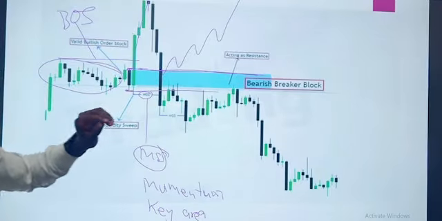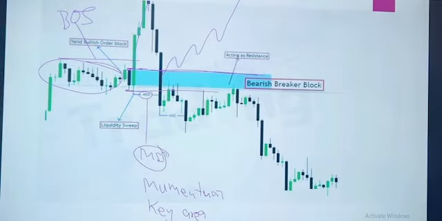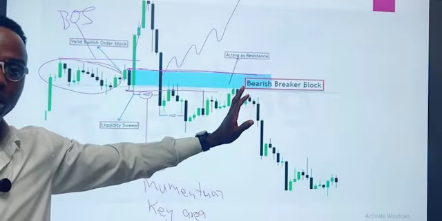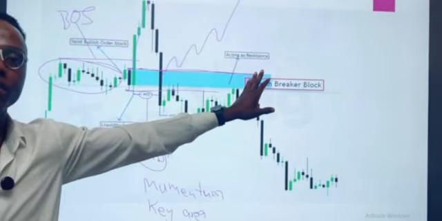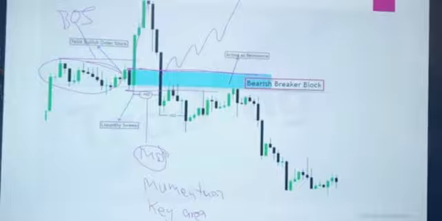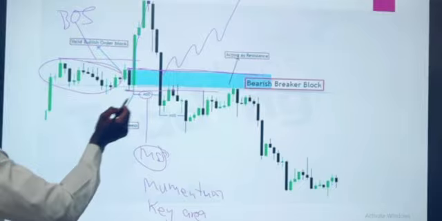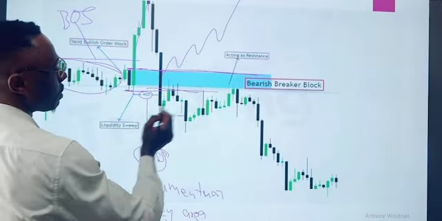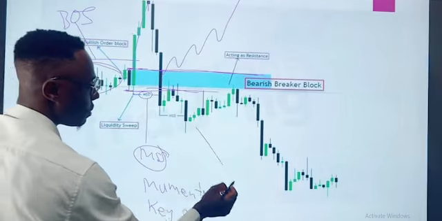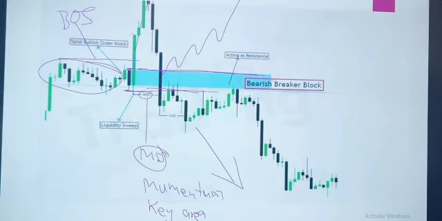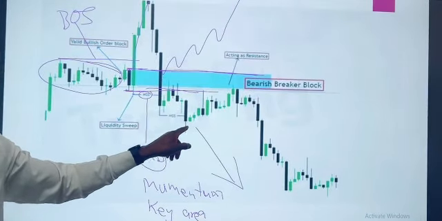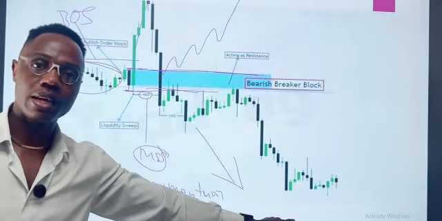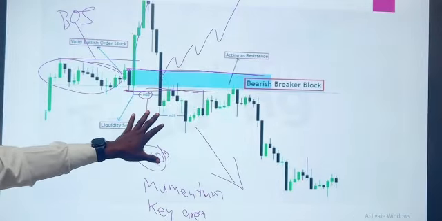Remember, I told you guys that whatever happens in the past has a higher potential of what? Repeating the same pattern. All right, so this rejection right here is going to repeat itself. So at the end of the day, if you use this as your breaker block, you make entry from this level and target down, and you can see what the price did. The price actually came, respected it, came down here, came back again, respected it, and pushed down. All right, this is a breaker block.